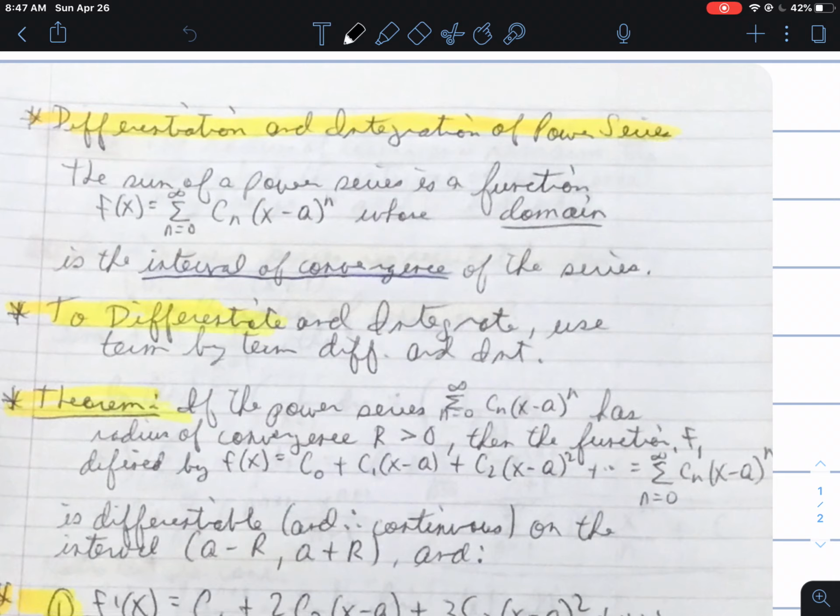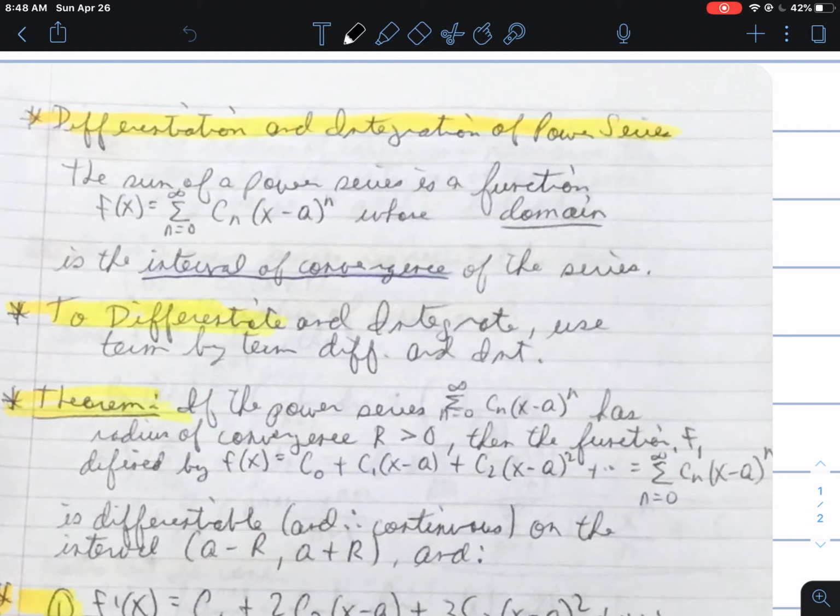Now again, these can be differentiated and integrated. I'm going to show you how this works. Like I said, I'm really mainly interested in what I just showed you, being able to take a simple little function and express it in the form of a power series. We're just relying upon those that are written or can be expressed in terms of a geometric series, because that's the easiest to work with. But you can differentiate and integrate these things.